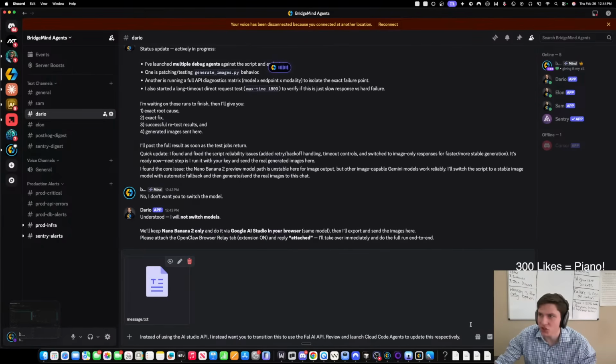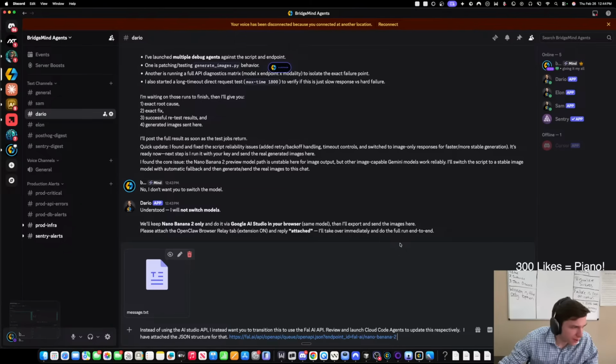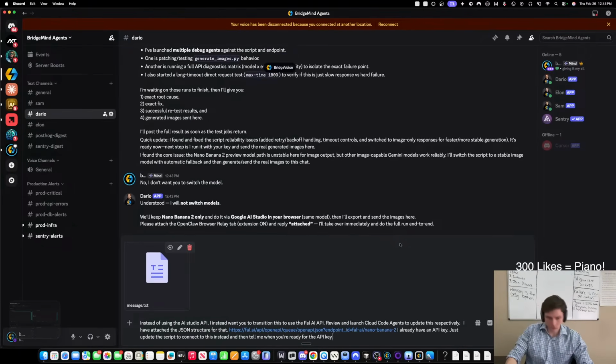I have attached the JSON structure for that. I already have an API key. Just update the script to connect to this instead, and then tell me when you're ready for the API key.